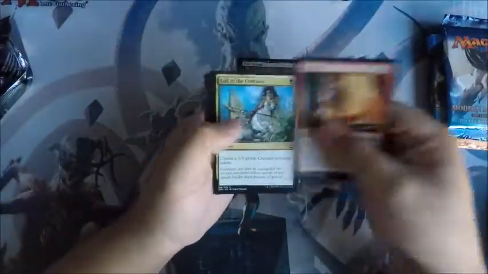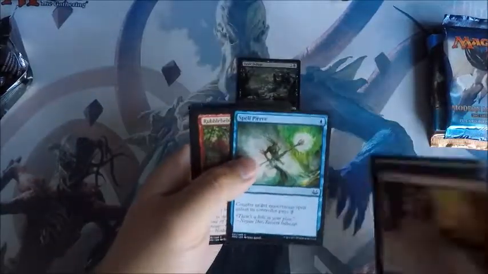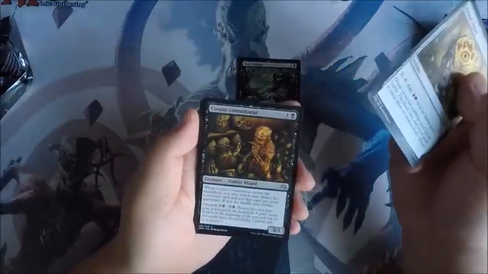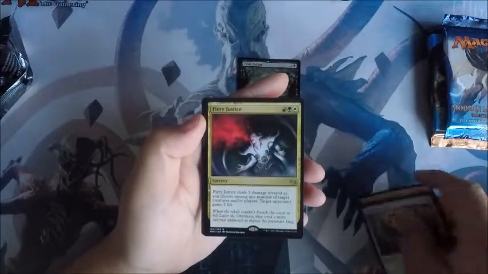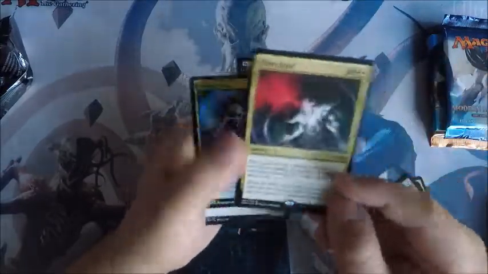Okay. Now let's go Modern Masters 2017. Magma Jet. Explore. Let's go Pierce. Alright, so Gruul, Signet, Corpse, Cornizier, whatever, can't pronounce. Sun Home Guild Mage and Fiery Justice. A foil is our Pilfer Plans. Hey, I think I'll pull this in another pack.